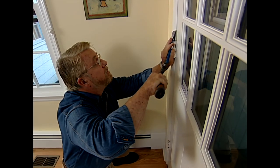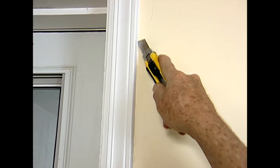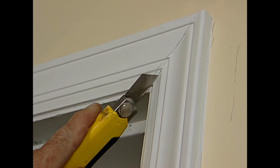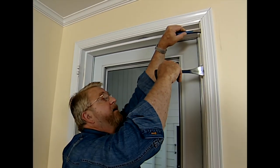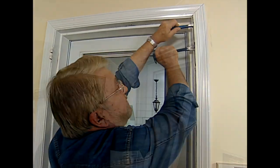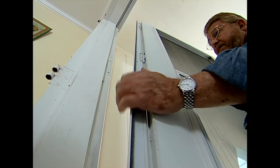I remove the remaining pins and lift off the door. Cutting through the caulk around the edge of the casing and at the joints will let me pry off the trim without damaging either the wood or the wall. Driving the tapered cold chisel between the casing and the jamb gently wedges the two pieces apart and gives me space to insert a pry bar. Outside, I remove the screws that hold the storm door in place, then lift it off.